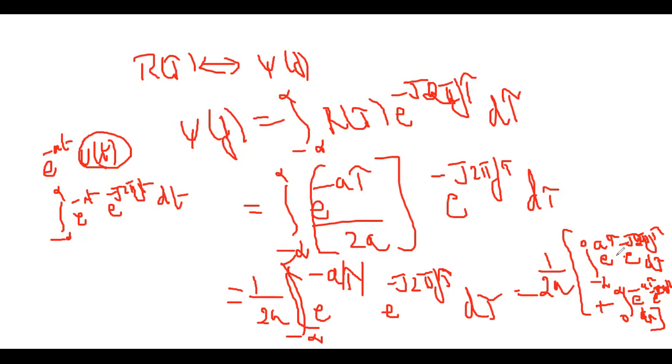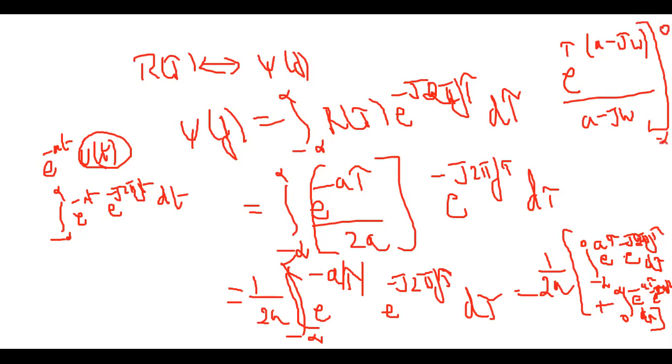What is the Fourier transformation of e^{a tau}? From minus infinity to 0 it has one value, and from 0 to infinity it has another value. Now I take these two functions. For e^{a tau}, take a as common, a minus j omega, where omega is 2 pi f. Apply the integral and you get 1 by (a minus j omega) with upper limit 0 and lower limit minus infinity. Substituting the upper limit 0, we get 1 by (a minus j omega) for the first one.